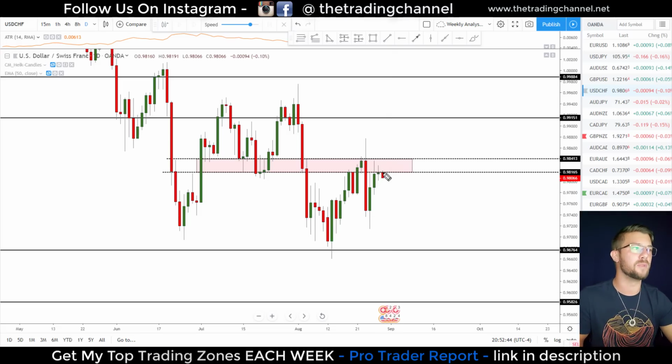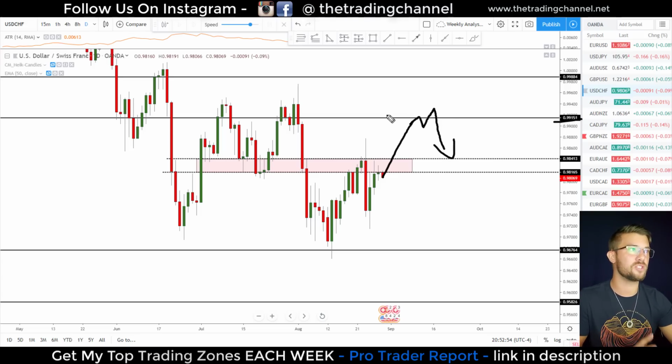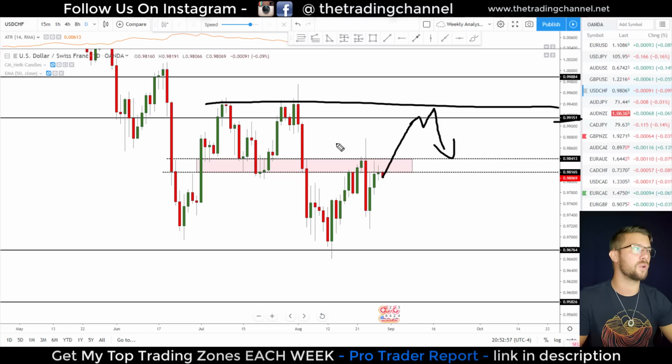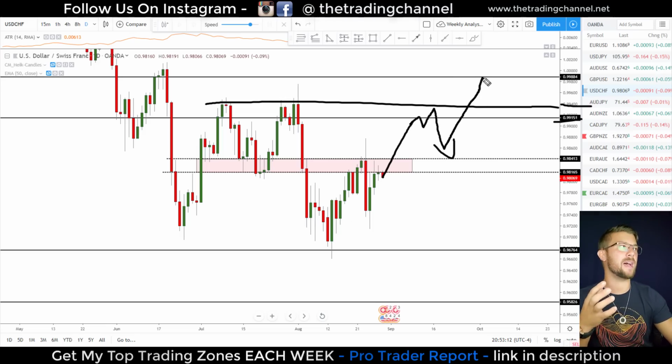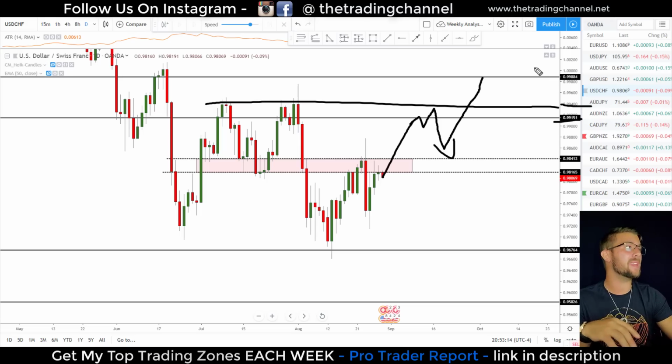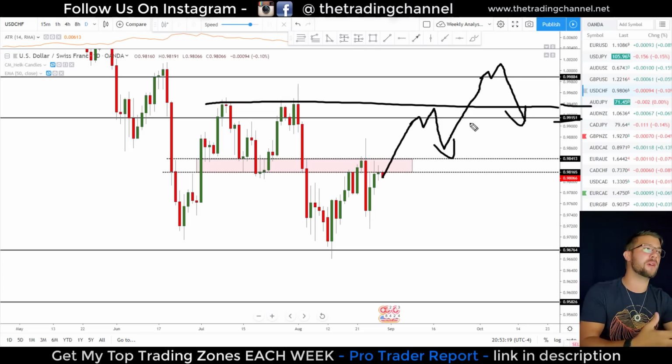But in reality, I'm looking for a few different things on the dollar Swiss. I'll be waiting on this market to either push up to 0.9915. If we do, I'll be looking there for possible opportunities in this zone. Again, it's not necessarily the line. It's a zone here, maybe between 0.994 and 0.9915 for possible shorting opportunities. We're in consolidation right now, but that is where I'll be looking for possible shorting opportunities. If we break above that, between 0.9988 and 1.0 is an area I'll look for shorting opportunities yet again if we do get above that first zone.